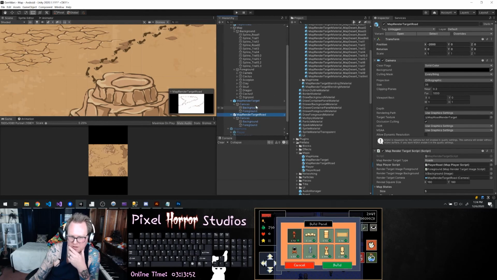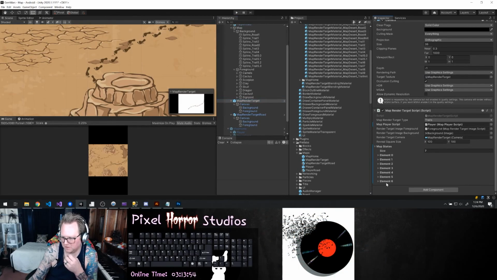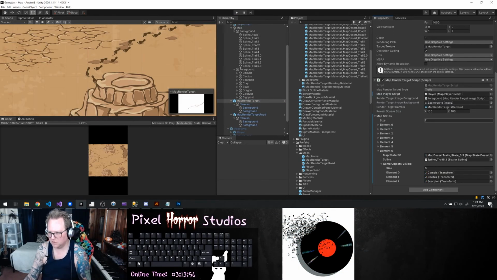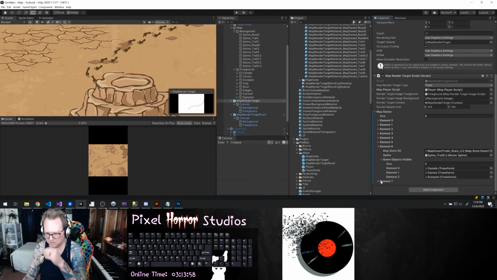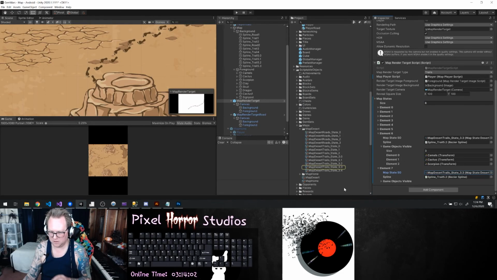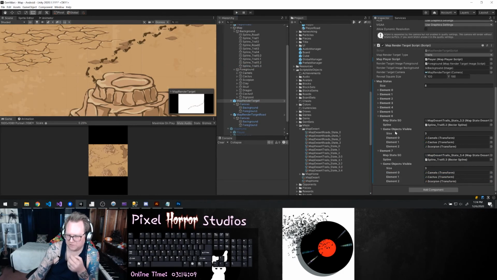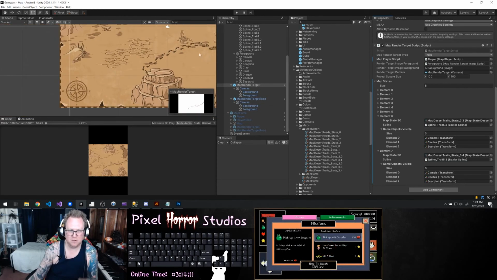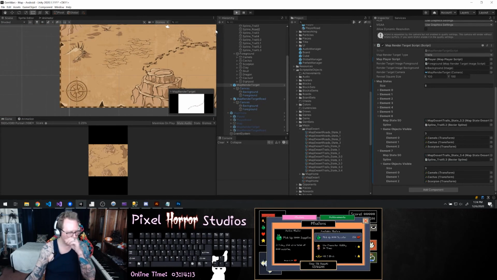And that will be here in this render target, which will take us to 8. Which is going to be 3.4, 5.3 with game objects visible. Okay, I run that again.